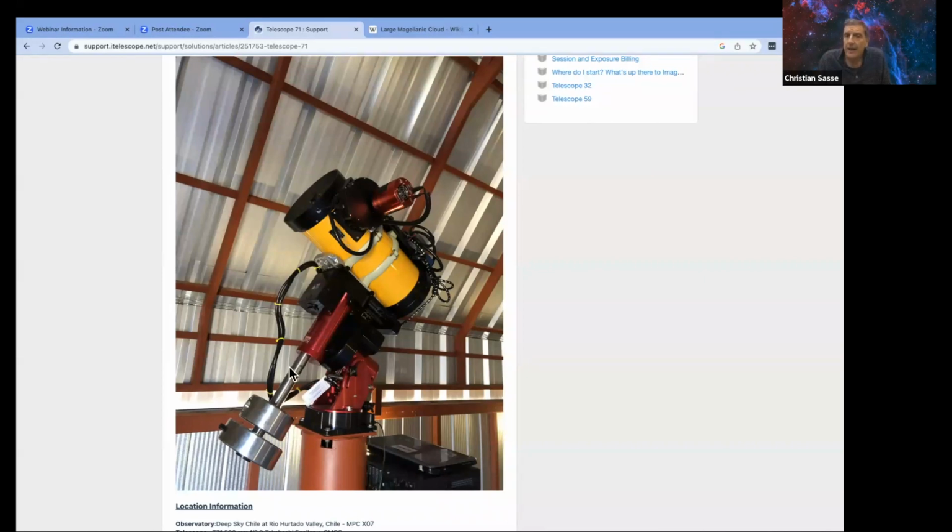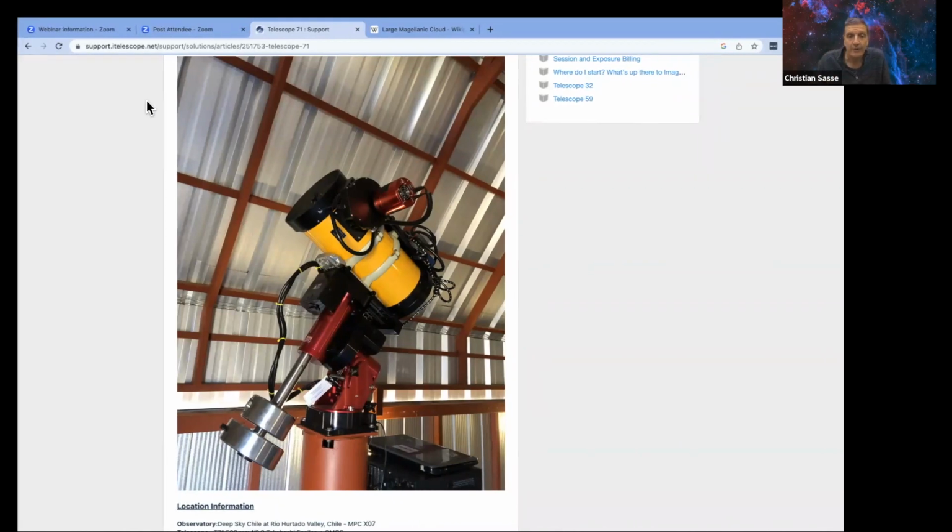It's really fast, but it's a very fine lady in the sense that you have to be very careful with her, because everything is very sensitive. Collimation is ridiculously sensitive. That's what I can say from my experience. But when it runs, it's a beautiful telescope. That's T71, so do have a go with it.